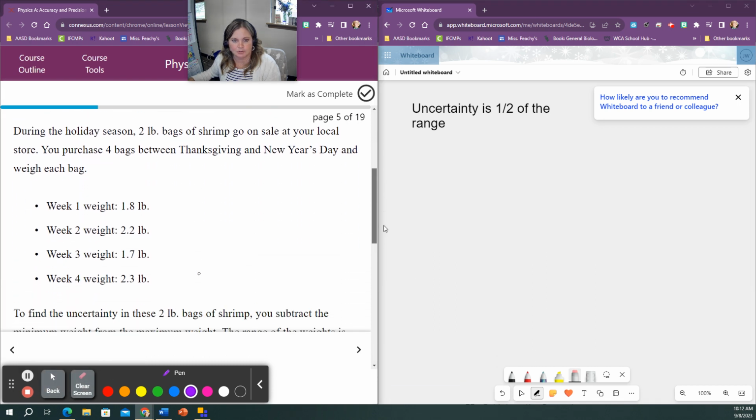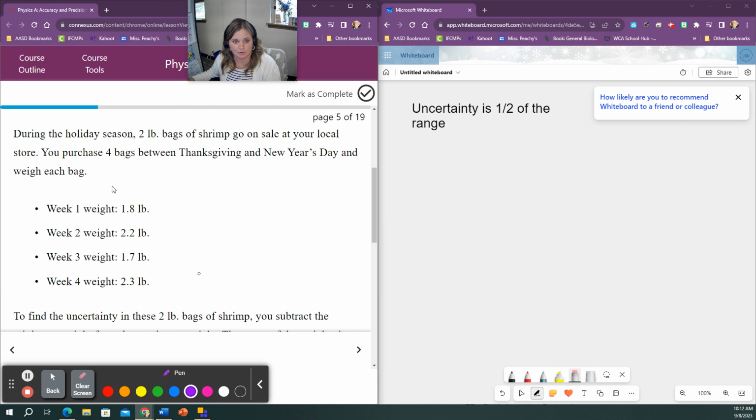So they talk about shrimp. We all love shrimp. Shrimp's good. Maybe you don't like shrimp. I didn't like shrimp until I was like 40. I thought it was gross, but actually it's pretty decent. I still kind of get squeamish about the ones with the feet and stuff, but that's neither here nor there.